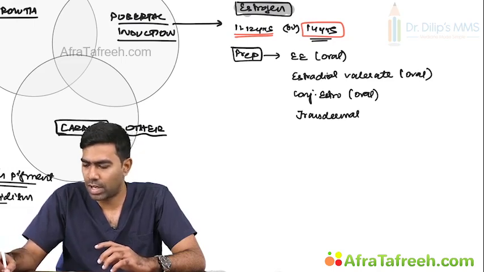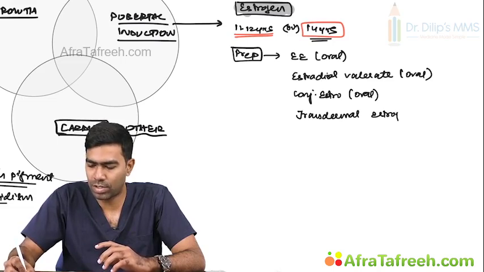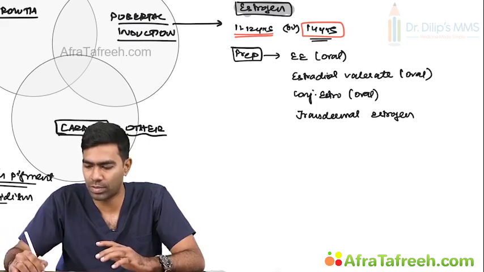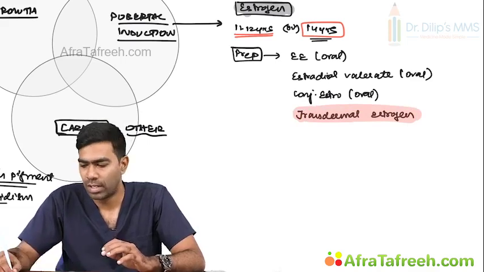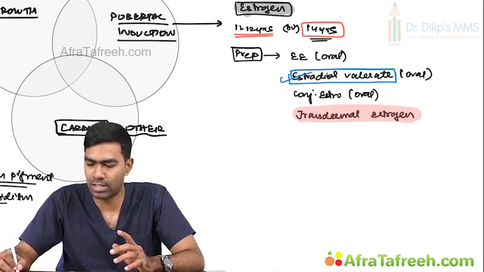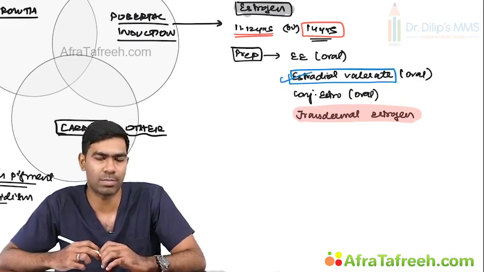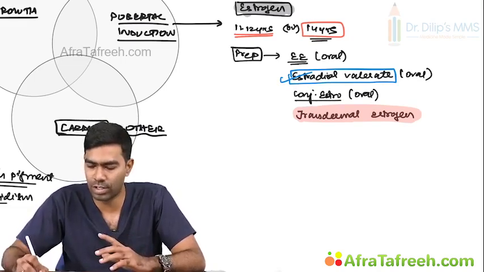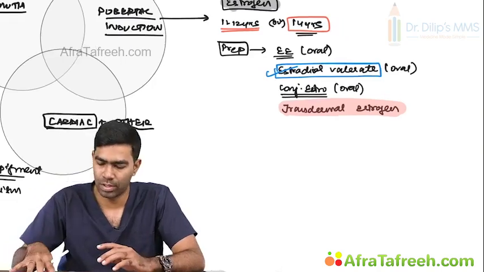If they ask you the choice of estrogen in girls with Turner syndrome or any long-term estrogen, the best option is always the transdermal estrogen. There is no doubt about that. I'll tell you why this is preferred. But if that is not available, then you can go for estradiol valerate. This is very commonly preferred in these girls, especially in the younger population. Ethinyl estradiol is too strong to be preferred, and conjugated estrogens are not very common.